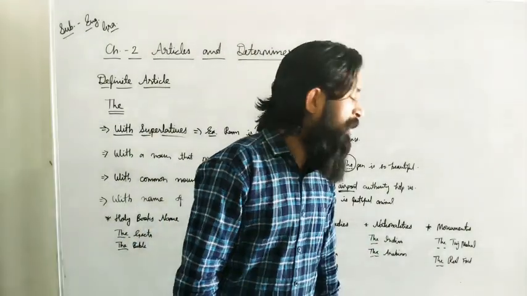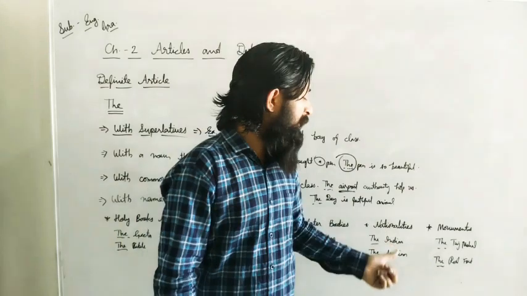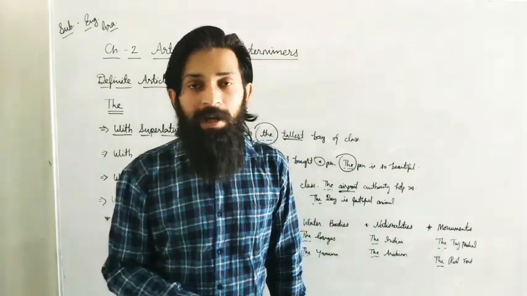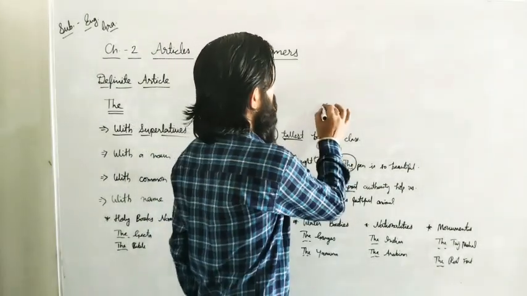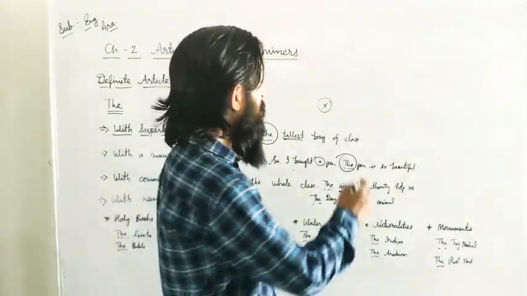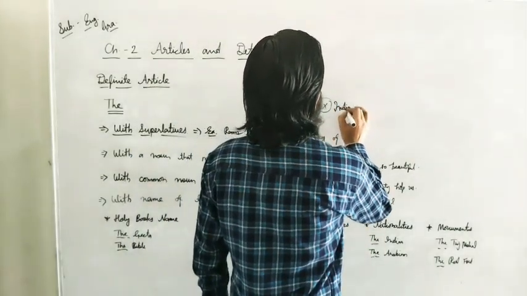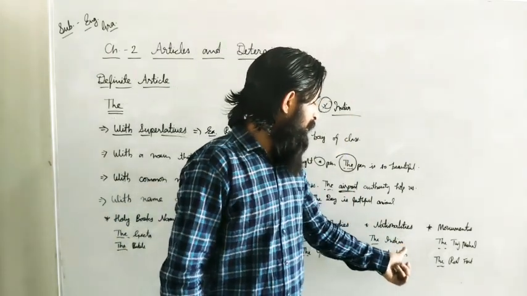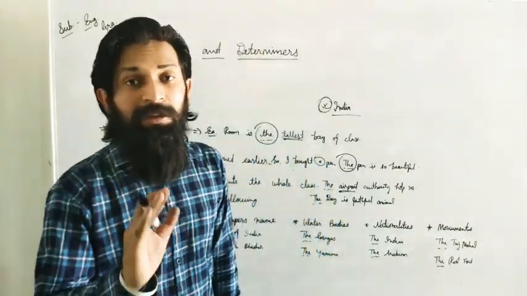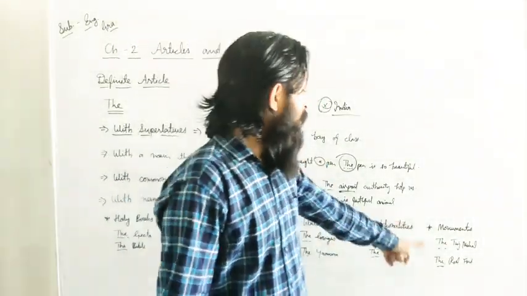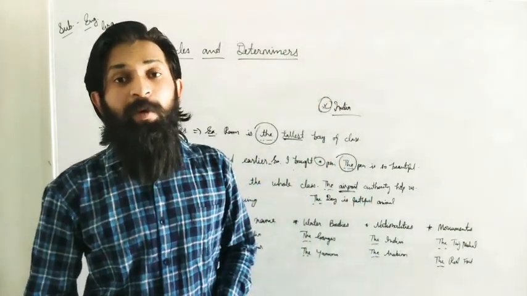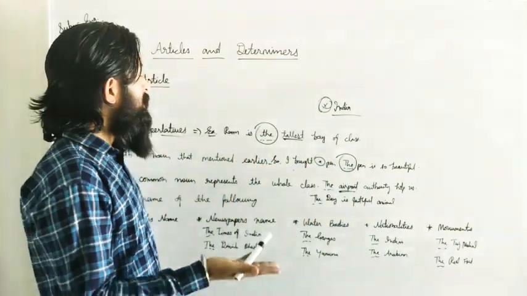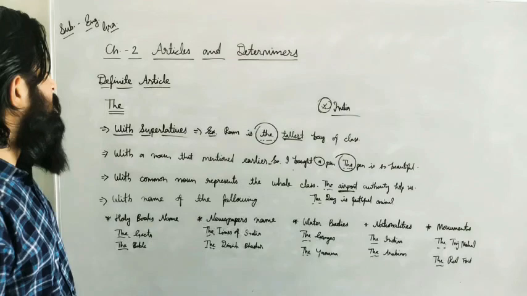Before the nationalities, dear students, in this case I want to express one thing. Before any country name, you do not use any type of article because it is prohibited. Only a cross article will be there before any country name, like India. You don't have to use any article. If a nationality is being written, like Indian, Arabian, then you can use the before the noun. Monuments, if any type of historic monument is there, then also you have to use the. And indefinite articles we already discussed.